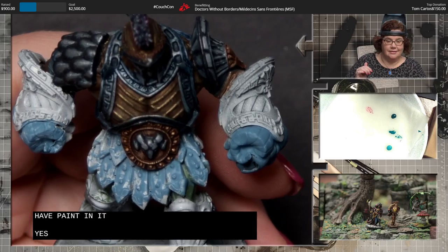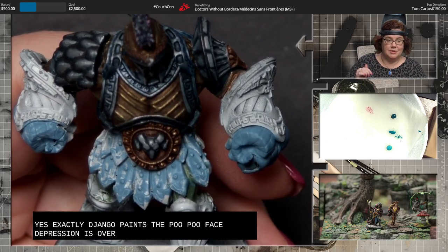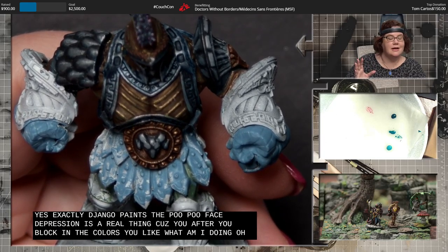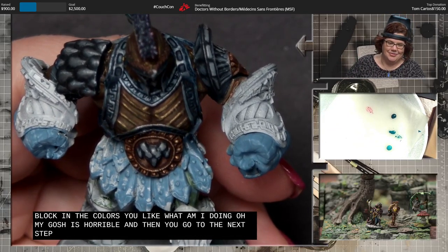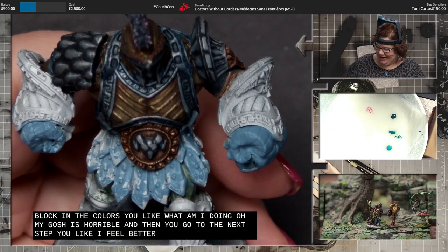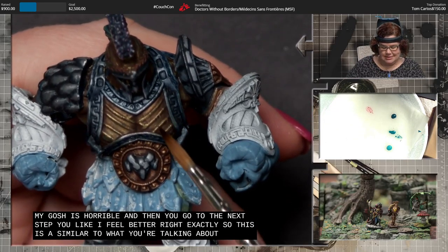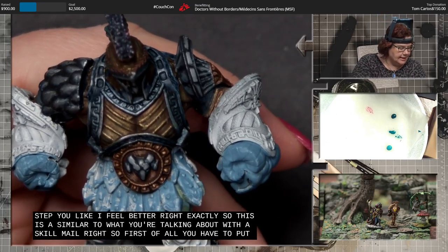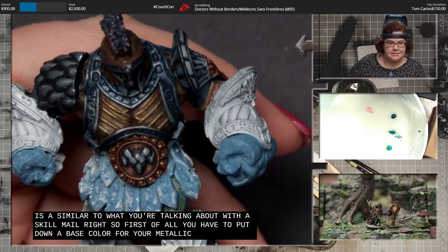Yes, exactly, Django paints. The poo-poo phase depression is a real thing, because after you block in the colors, you're like, what am I doing? Oh my gosh, this is horrible. And then you go to the next step and you're like, ah, okay, I feel better, right? Exactly. So this is similar to what you're talking about with the scale mail, right? So first of all, you have to put down a base color for your metallics to look good.